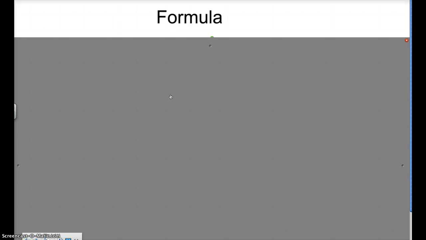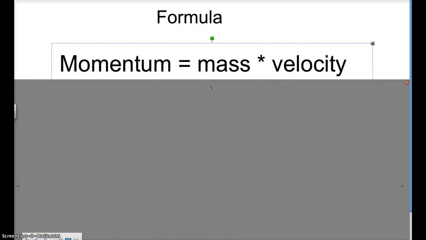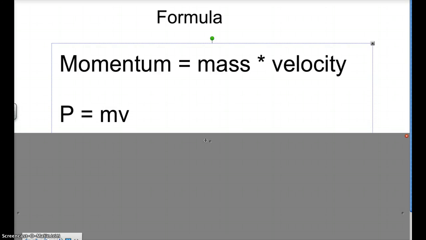There's a mathematical formula to find the momentum of an object. It's pretty easy, so make sure you copy this down in your notes. Momentum equals mass times velocity. Simple as that. Momentum is given by the symbol P. So this is the physics equation P equals mV. P is momentum, m is mass, and V is velocity.